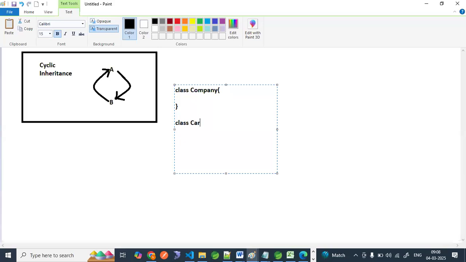One more category is there, Car. There is one more category of company, Mobile, right? In this way. Company means any type of company. Car means specially related to cars. Mobile means only related to mobiles, right? Okay. So can I use Car inside Company? Car c equal to new Car.